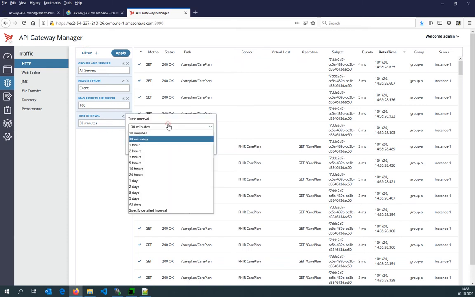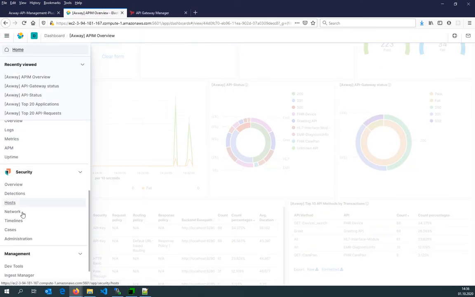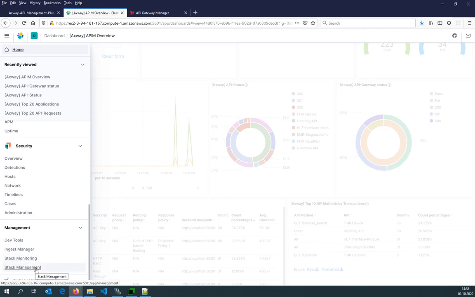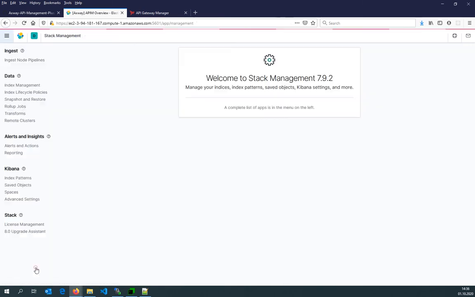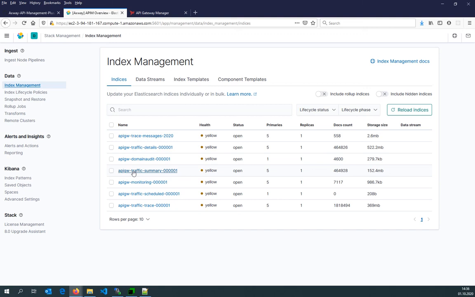And of course, you can now also look at a specified time interval. You can go back in time. This data, just for information, is coming from one specific index, which is managed, and at a certain point it will be removed and recycled. It's coming from the so-called summary index. This traffic summary index is configured at the moment to be there for 30 days, and then it will be recycled into a new one. And depending on the amount of disk space you would like to give to your Elasticsearch cluster, you can go back in time longer.